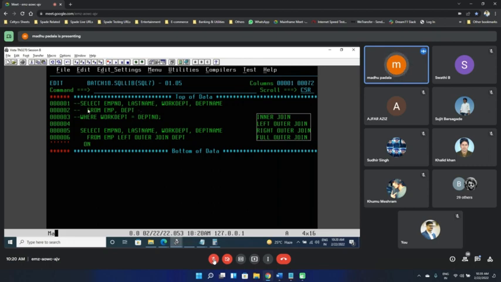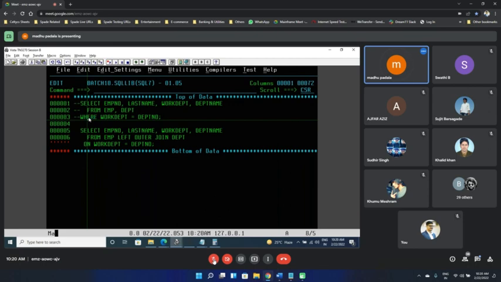This is an inner join, and left outer join. I'm showing it now. Okay. If you use a left outer, right outer, or full outer join, you have to use an on condition, not a where condition. On condition. On work department equal to department number.